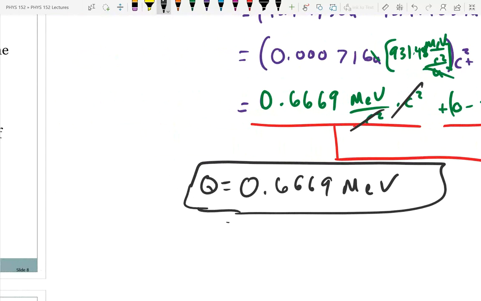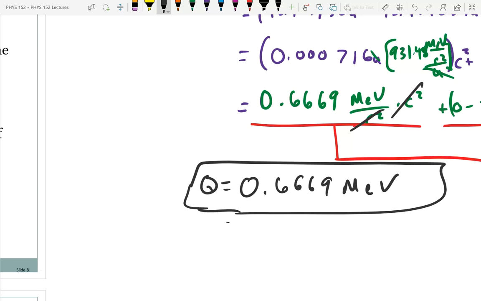Now we're going to be doing a bunch of these calculations in upcoming chapters. This chapter we won't be doing too much of it, but it's an important idea for later on, understanding how Einstein's idea of energy and mass can tell us about the energy released in this radioactive decay.